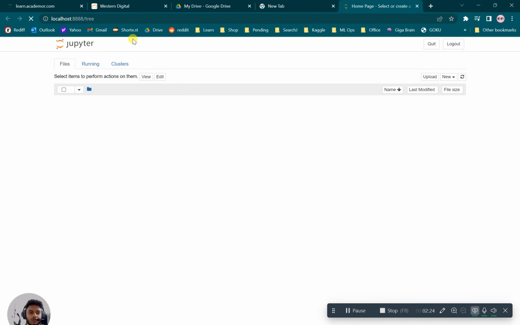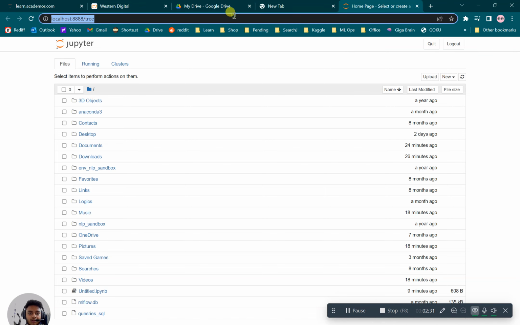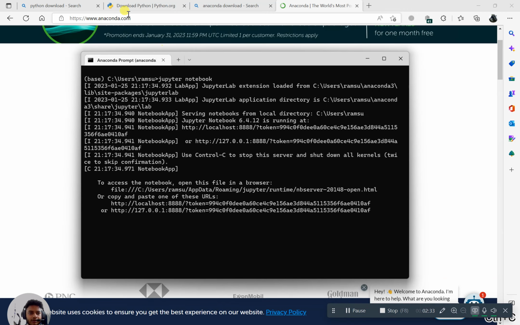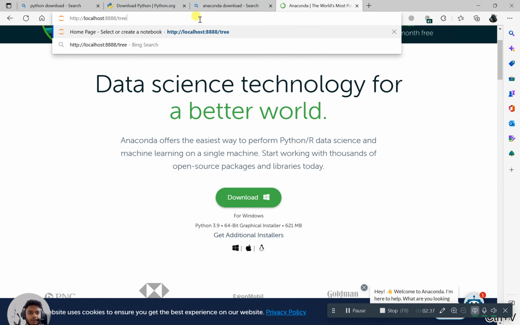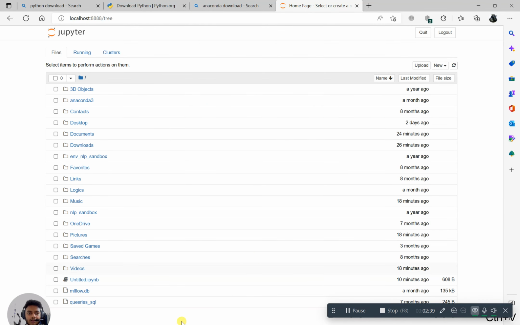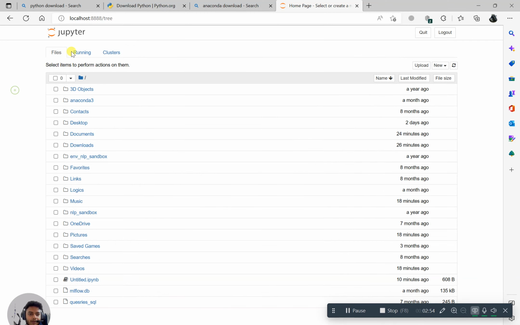Now let's say you don't want to work in this Chrome browser, you want to work in this Edge browser. What you will do, you just paste the link and then it will appear like this. If it doesn't appear, it will ask you for a token number. At that time, just copy the token number from here, paste that number there, and it will just open like this.